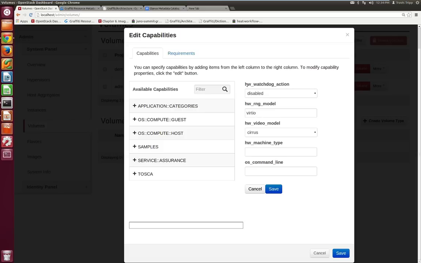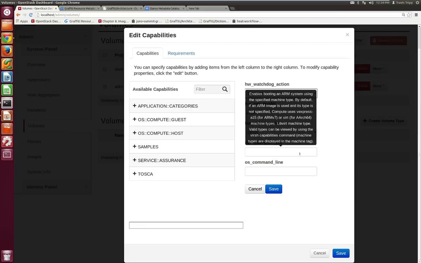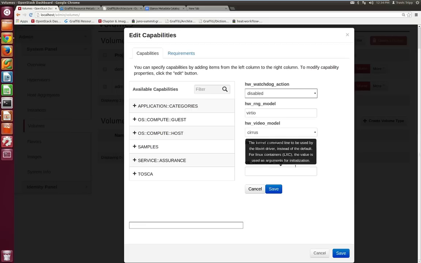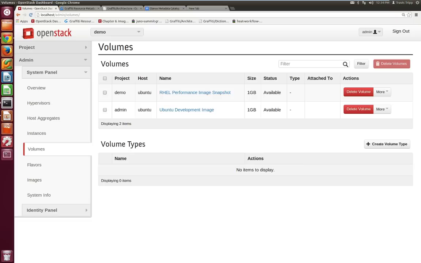So if we look at this, it has a bunch of various properties that are associated with it, and now these are discoverable for the admin or whoever is going to be looking at this image and saying, you know what, I need to put on some special properties here to basically give hints to the driver of what it needs to do. So again, what this is doing is just making this kind of information readily available and usable for the admin looking at these images.